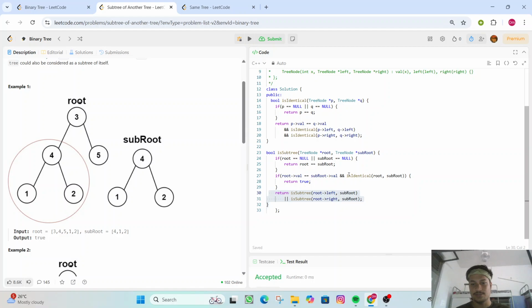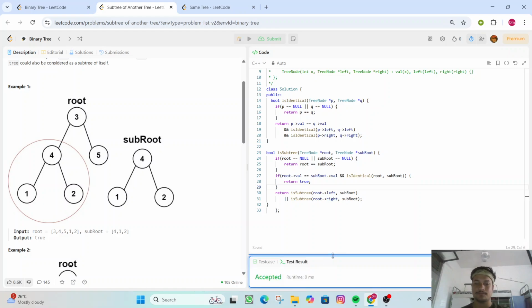This function iterates recursively. We check each node: after checking 4 we check 5. If there is no 4, let's suppose we see 3 written here, then 1, then 2, and if the node is 4, then we can say that the 4 matches the subRoot node. So this is the catch, and you need to focus on these topics. This is the code, and let me run it again.